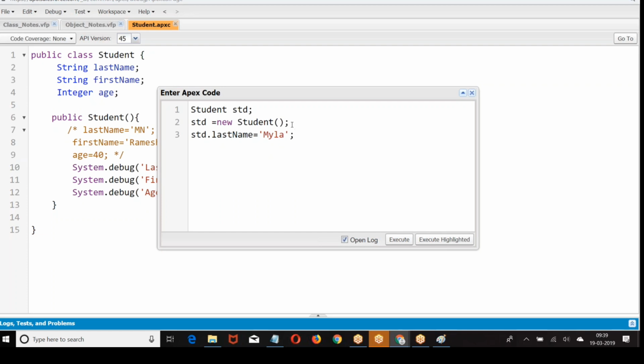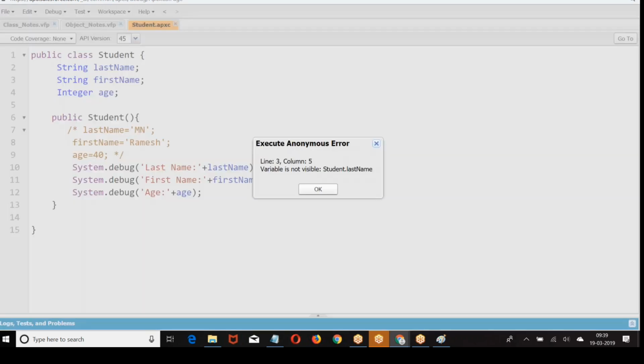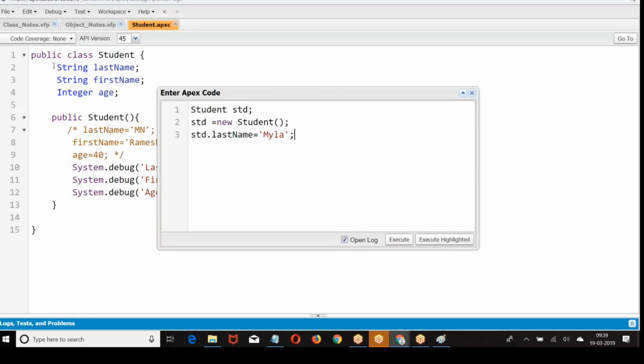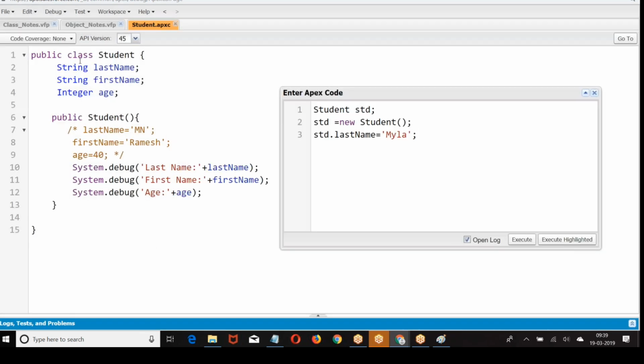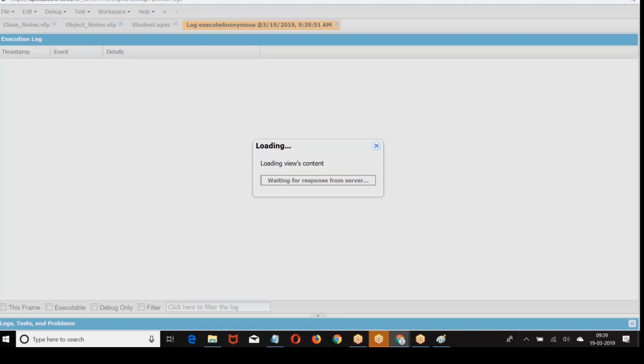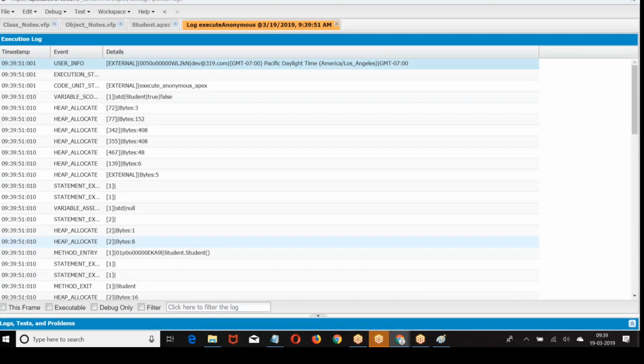When you are calling outside the class, it throws an error message. Private members are not visible outside the class. Whatever variables you are creating, if you want to use these variables only within the class, you can create them as private. No, boss, this data should be used outside also. Then I have to put it as public. Same program. Look at this. No issue. So you decide according to your requirement.